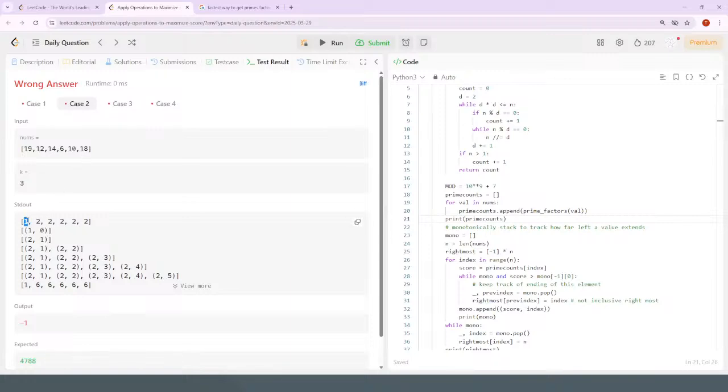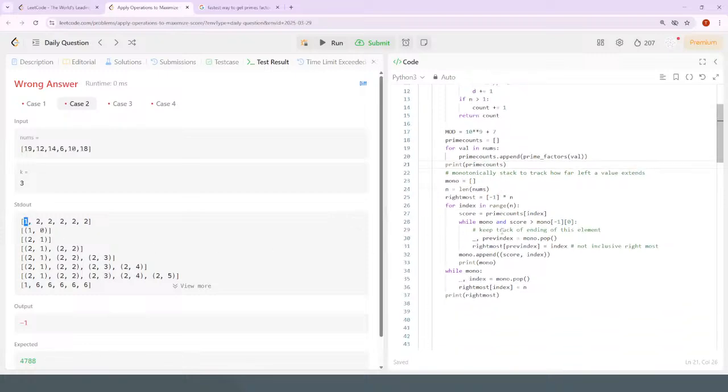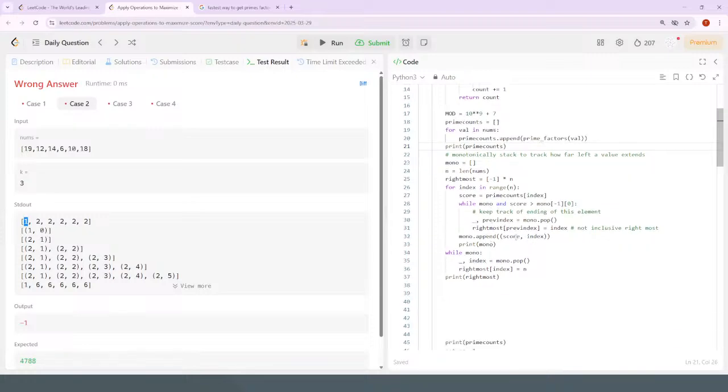So the first one extends to the first one score is 1, index is 0. That's after the first pass. Okay, after the second pass, it's going to be, yeah, it's going to be 2, 1. Okay, actually this is right.